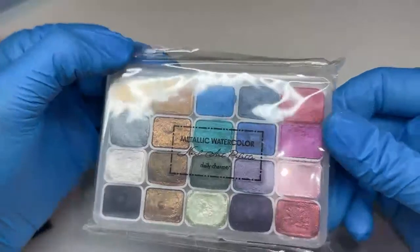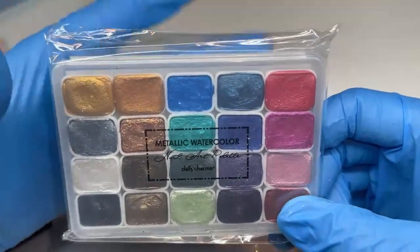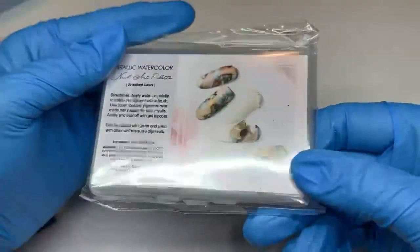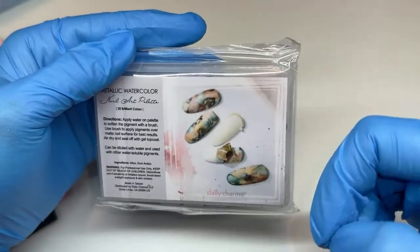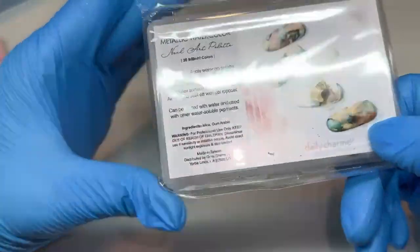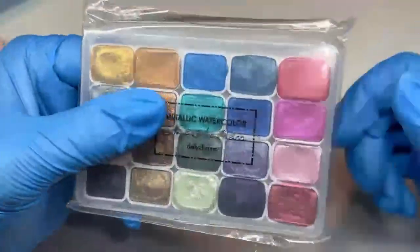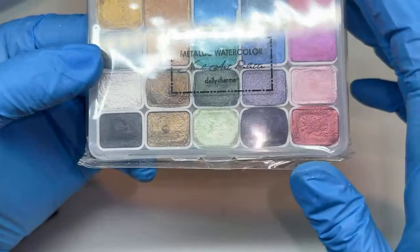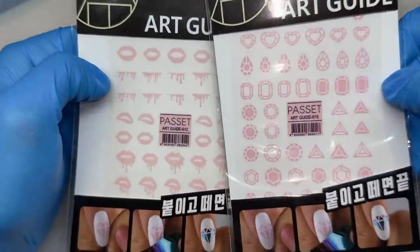So, I got this, and you can see the metallic watercolor. I've been wanting to get this for a while, and I finally did it. And I finally have not used it also. But you can see that would be great for a variety of marble applications, like some flower work and things like that. So yeah, haven't used it. Excited to do so when I do. But look at how cute. There's a variety of colors, a gold and a white. You can see everything that's here, but they're all metallic. I would like to get a regular one as well. These are really cool. I haven't tried them, but they're really cool.